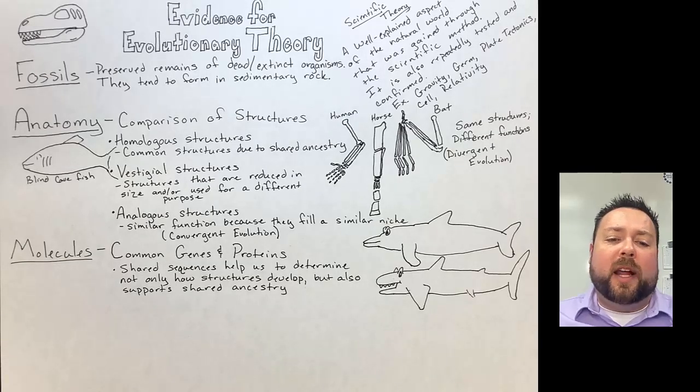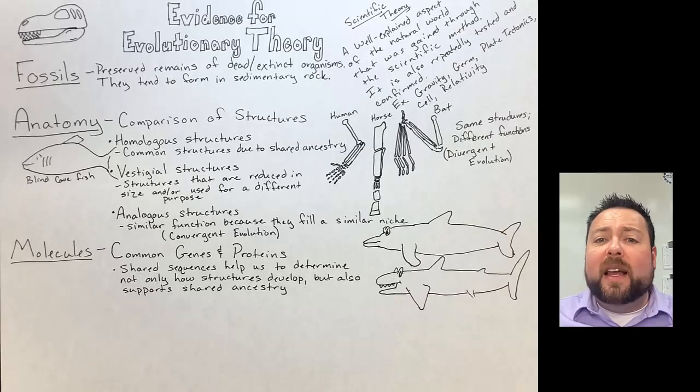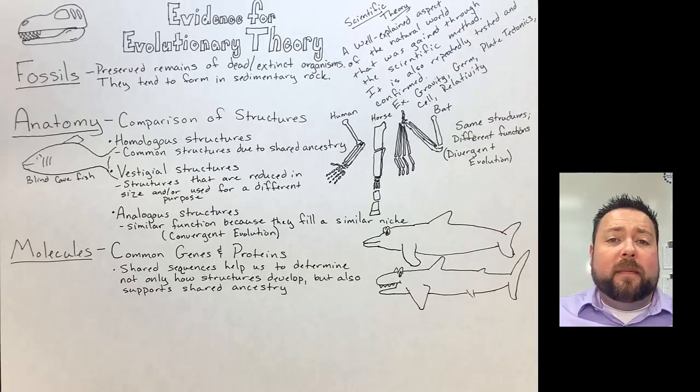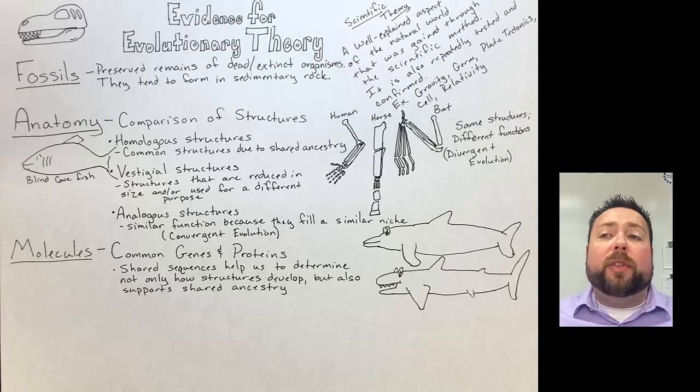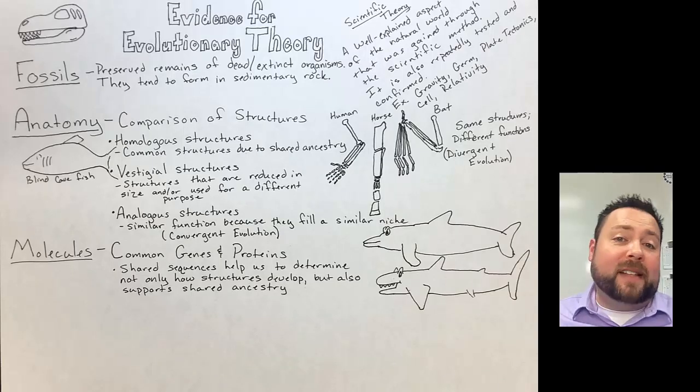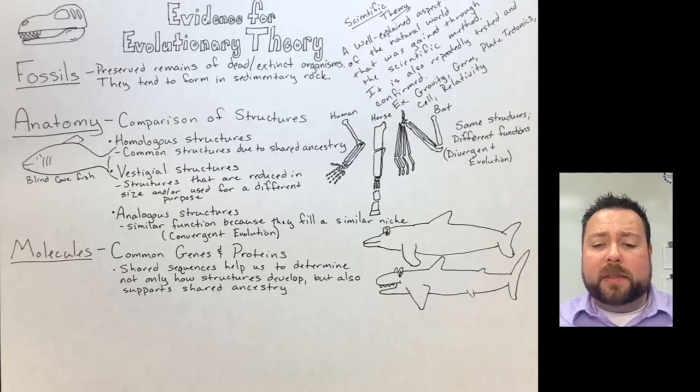The chances that you would have two exact proteins that end up having the exact same amino acid sequence developing completely by chance is unlikely. However, if they shared a common ancestor, that would be a much better explanation compared to just saying, oh, they just randomly both ended up developing the exact same protein. So that is another example that has come around recently. And so you look at those proteins and look at those segments of DNA and compare those and see how similar they are between organisms.